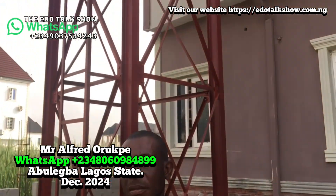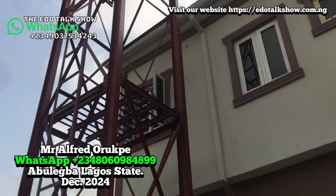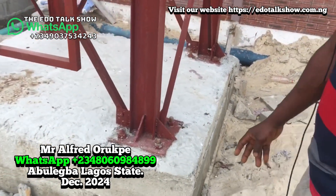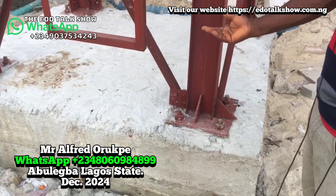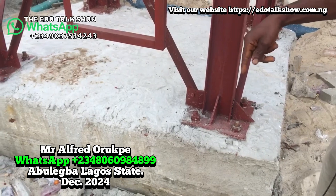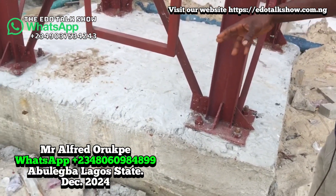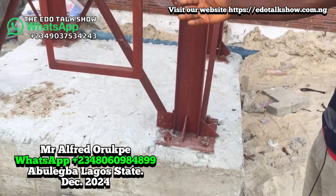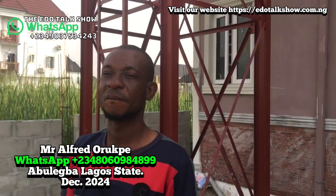We'll start from the foundation. If you see, this foundation is high, different from the floor because they will still fill it up and it comes up high like this. The work we did from this side — we had to dig down. Here in Philly we have to dig and check the soil. From ground level, 16 inches down to 18 inches, with the foundation booth at 25mm. We used almost 14 bags of cement to bring this out.